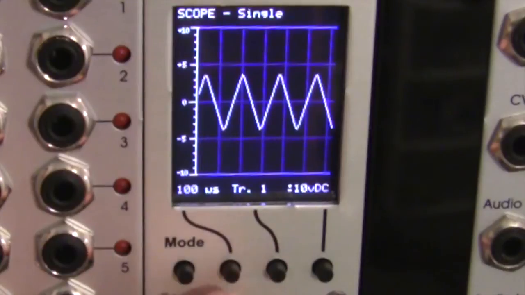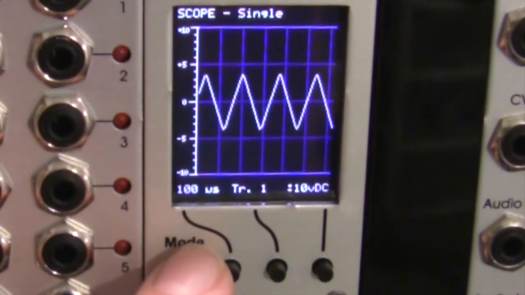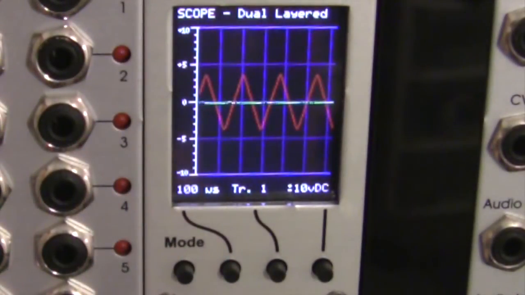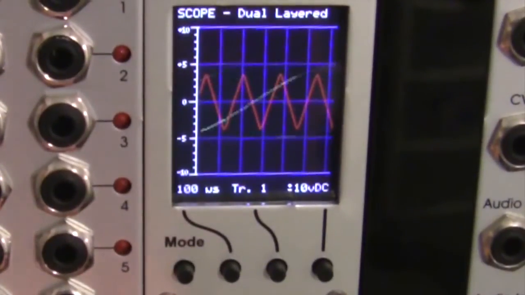Now some of these parameters are going to carry over as we move into the different modes here, so you'll see that here in a moment. Let's go right into mode 2. This is going to be our dual trace layered mode. So right here you can actually visualize 2 waveforms at the same time. Right now we're looking at our triangle wave going into input 1, but I'm going to take a sine wave out from my IntelliGel Dixie over here off camera. And I'm going to feed that into input 2 down here. So we should see a little bit of movement.